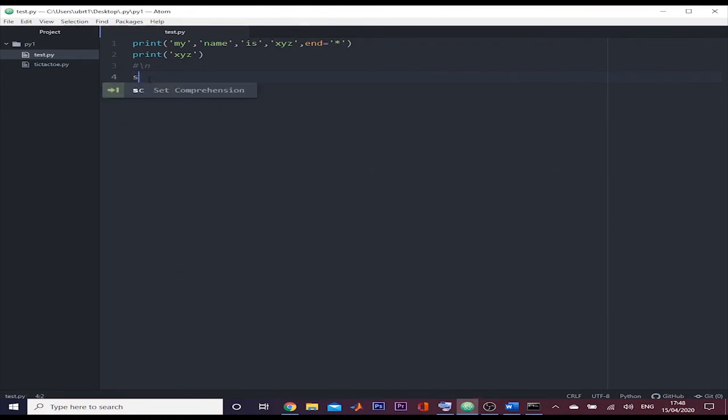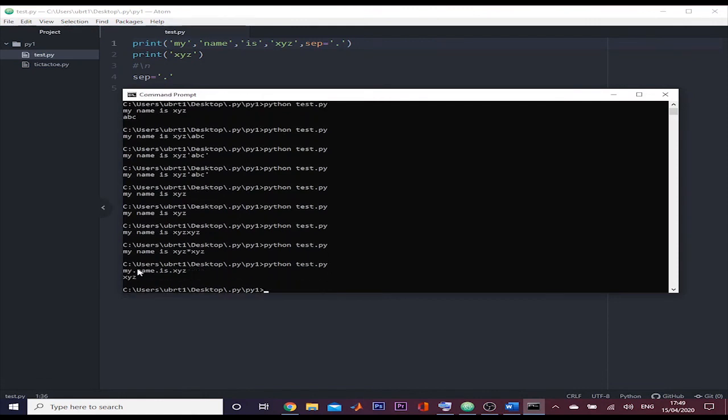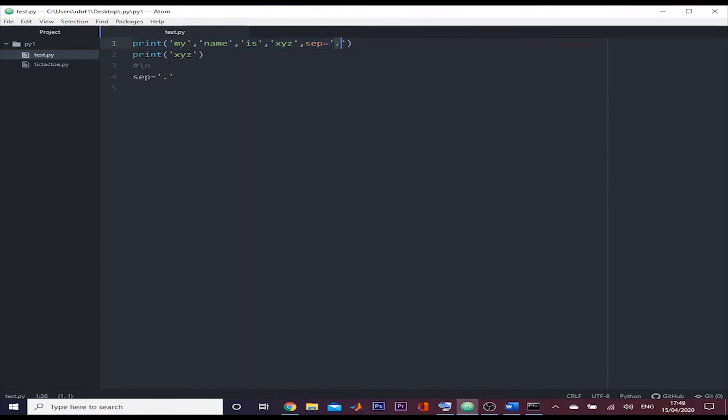Now we will discuss the second argument sep. It is written in the same manner as the end argument. So here if we pass a dot to it, it will separate all the positional arguments by this dot. You can see the result here. What we assign to it, it will separate on the basis of that.